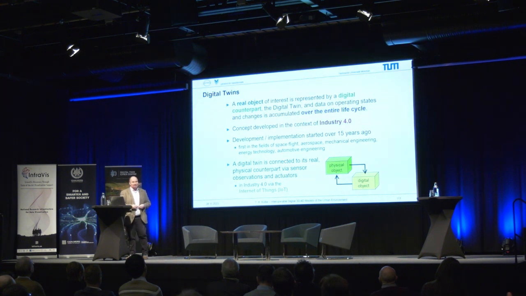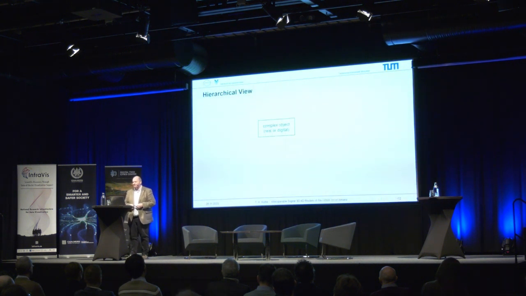this is something that has been repeated already many times today, so I don't really have to repeat it again. But I think there is one important aspect here, and that is basically we have the physical object, we have digital objects, and they are connected in a bidirectional way, and I think that's one of the key things. But when we talk about a physical object, if you talk about a wind turbine, the wind turbine consists of parts. And the parts, again, consist of parts. So that means a digital twin is not that simple, because in the end it's something like a hierarchical thing, an aggregation hierarchy.